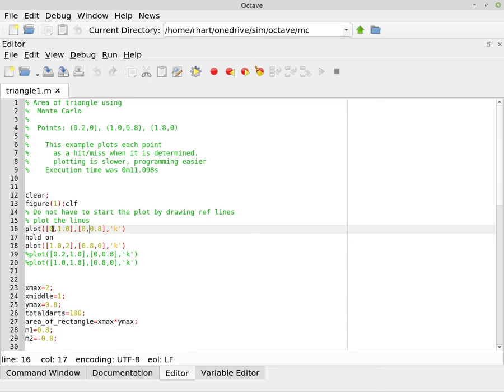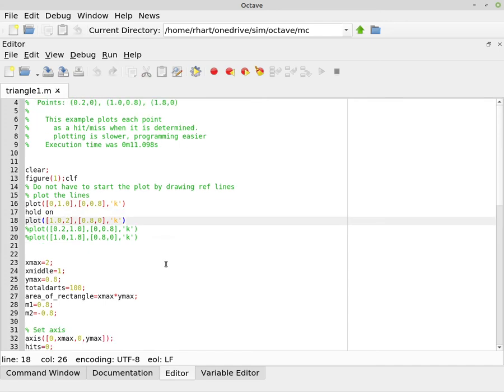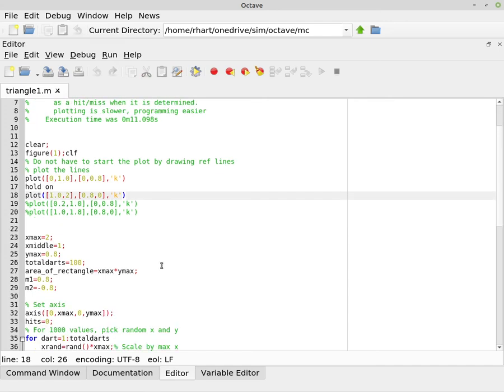Actually, this is the line, I'm sorry, this is the line here from 0 to 1, and the x, my 0, 0, and 1, 0. I'm just plotting some lines here to get the plot started.